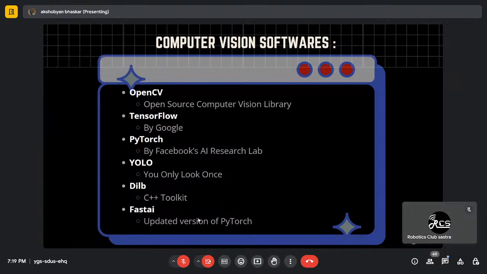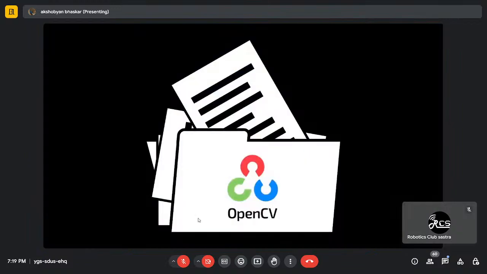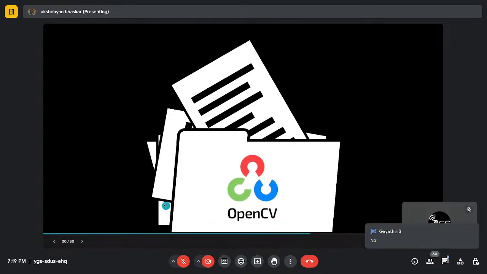First, let us know about the applications of OpenCV. But before that, what is OpenCV? Does anyone know about it? Guys, just don't be afraid.